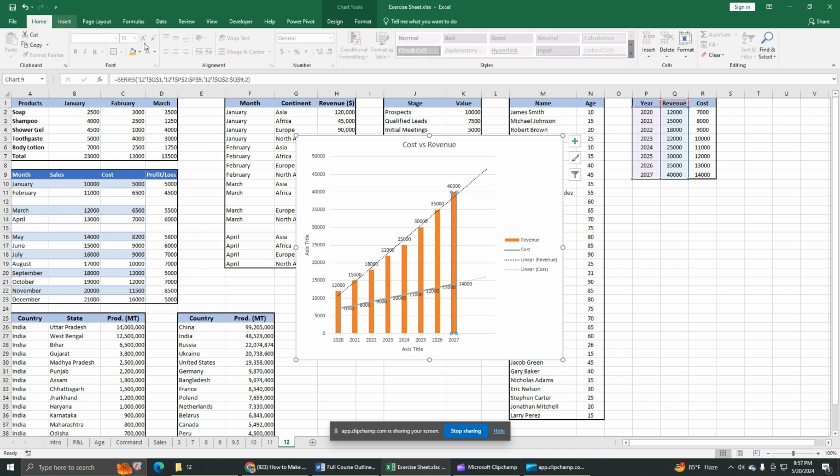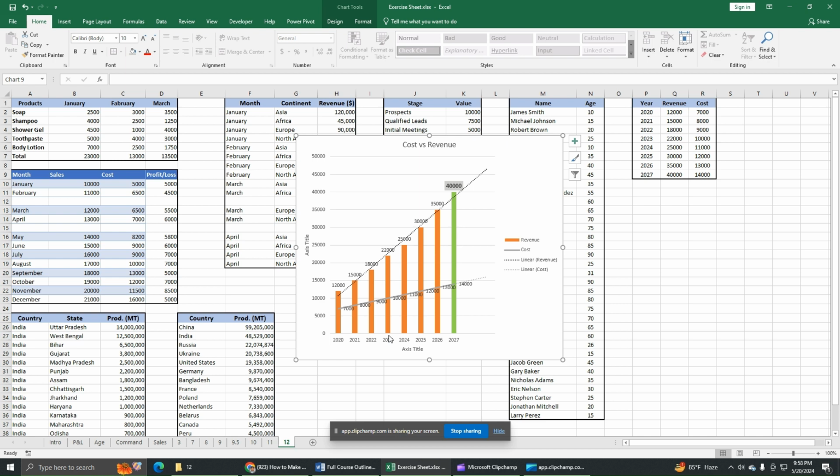Then from home, you can use this. If I click on this value, every value will be selected. If I select this value again, only this value will be selected. Now bold, and I'm making it a little bit larger. I am changing the background color a little bit. So this is how we can highlight this from the other data set.